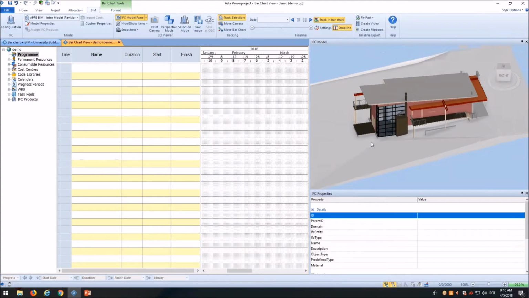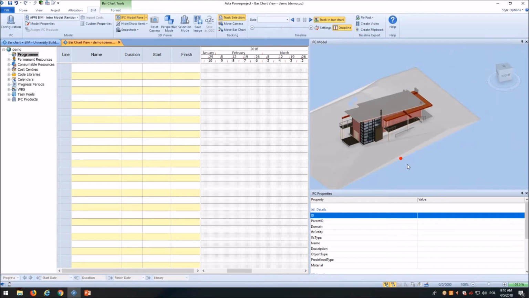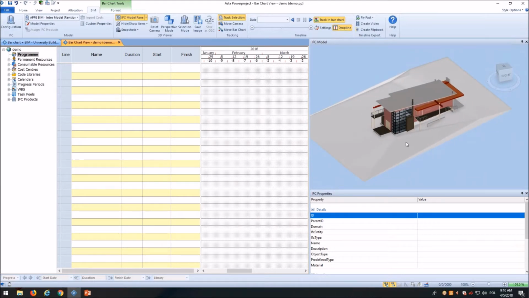Also, we can create here some selections and searches. What are these? Selections combine products which were selected by you, the user, and searches automatically search for products which meet some criteria.